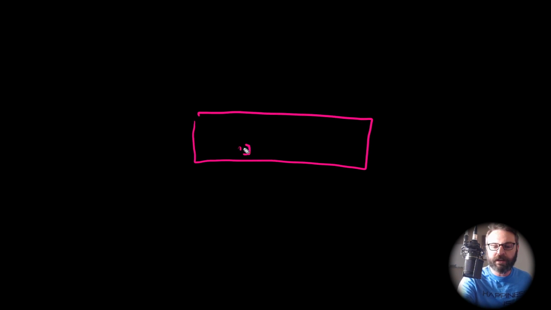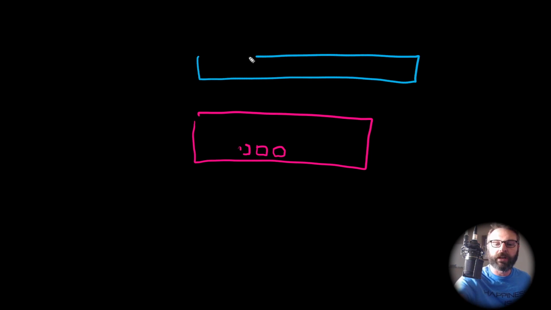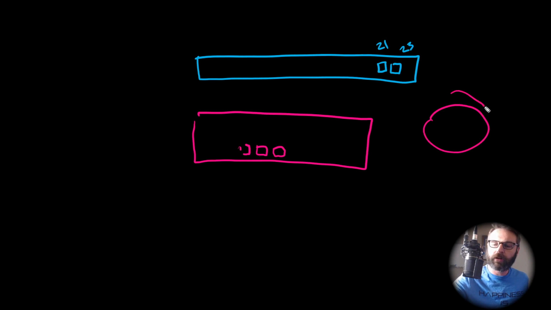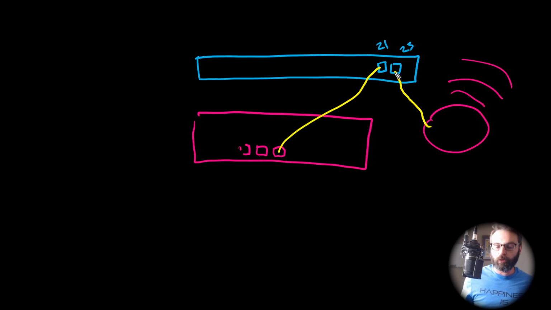So let's talk about what it is that we're trying to do in this video. Here I have my physical server. And again, we've got my three NICs. Then I had my physical switch sitting above it, and all the way over here we had ports 23 and 21. Beyond that, I also had my wireless access point. We connected the third port here into port 21, and we connected the wireless access point, of course, through a PoE injector into port 23.